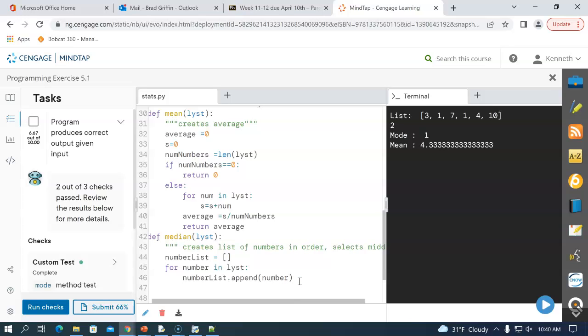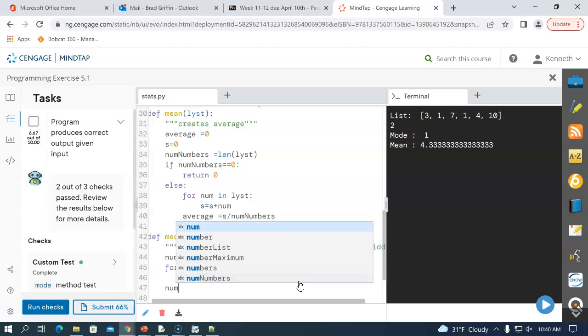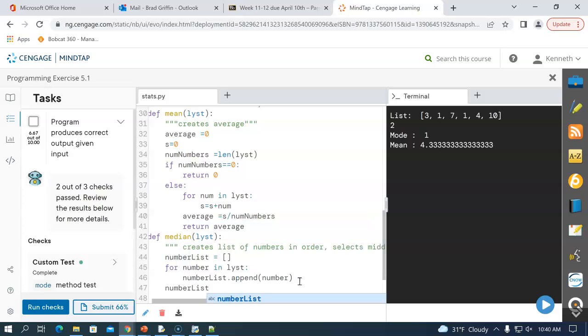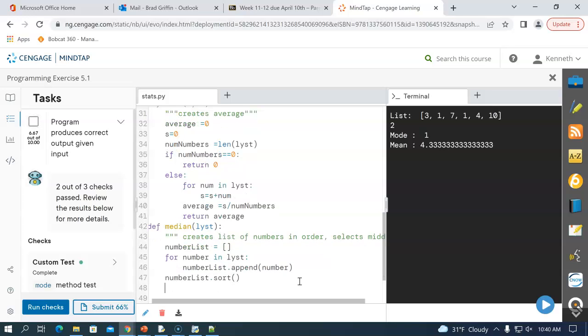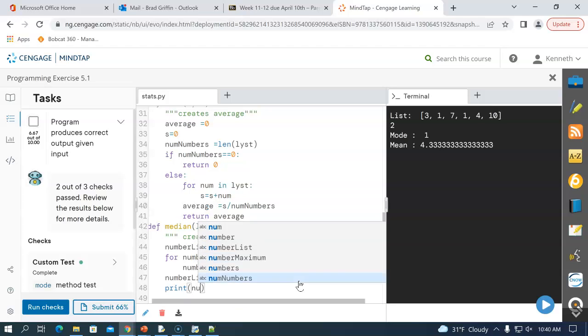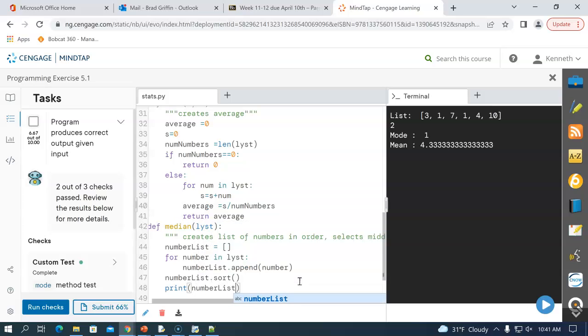All right. Well, now the hard part is I've got to figure out a way to sort that list. In every other computer programming course we talk about all these different sort orders. I'm going to do something here that just makes me happy. Look, I have a method for it called sort. It's going to take that entire number list and sort it for me. So I could print number list at that point, and you'd see that we've now sorted them in order. That saves a lot of time and a lot of steps.